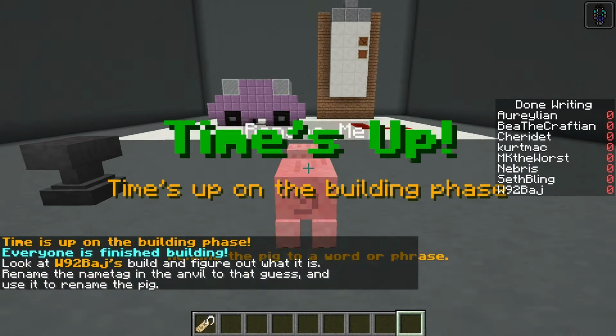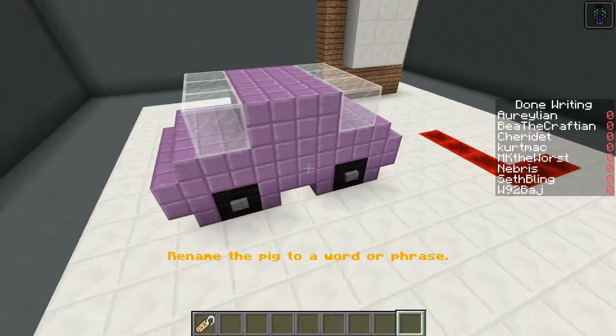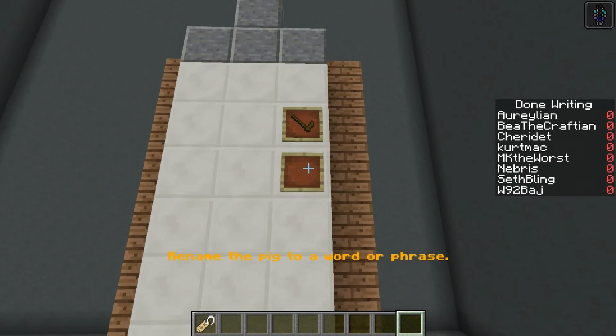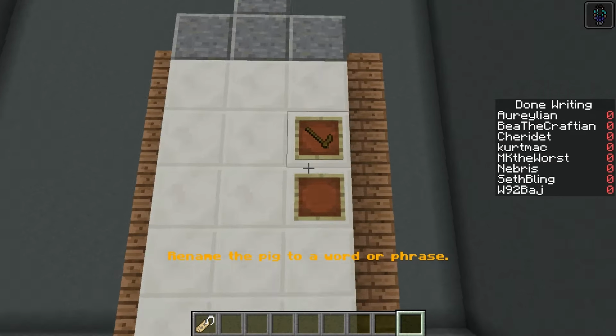Okay, what does this mean? Let's see. We're on build number 3. This is a good one. There's one more guess and then one more build. Okay. What? There's snow shovels? What manner of architecture is this? That's cool. Okay.